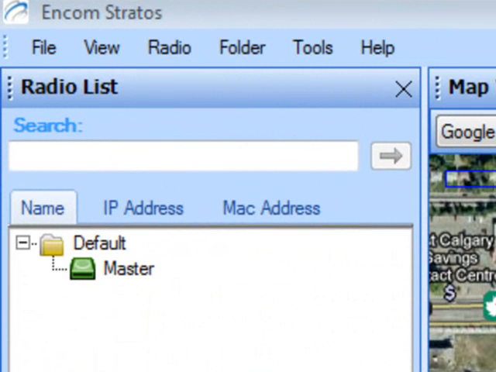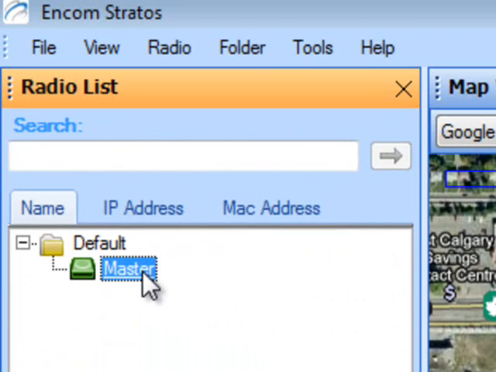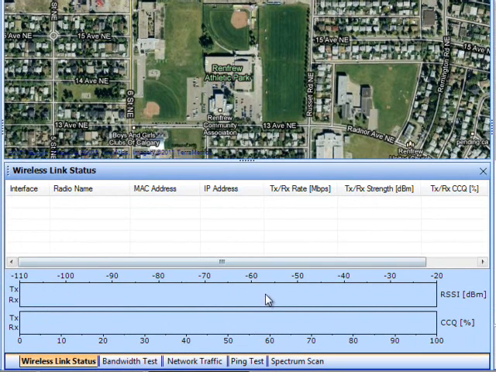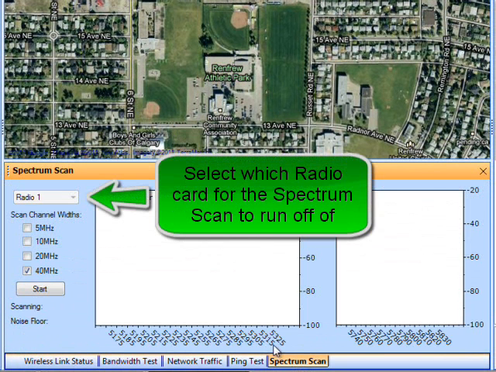In order to run the Spectrum Scan, select the radio from the radio list that you'd like to run the Spectrum Scan on. Go down to your Spectrum Scan, select the radio in which to run the Spectrum Scan on.